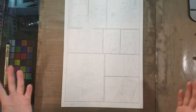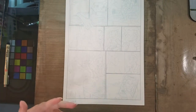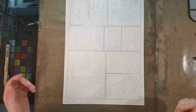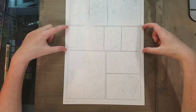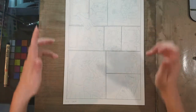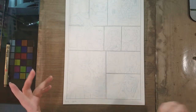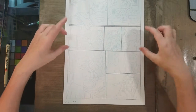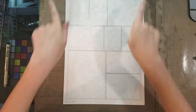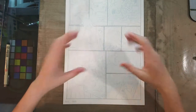Okay, so this is a page with borders. We have some considerations to keep in mind before we even start inking. Do we want these two larger tier breaks to break the exterior borders themselves? I do that sometimes. Do we want this one down at the bottom to do that as well? If so, we should ink these before we ink the border. If not, I would recommend inking the border first and then moving inward.